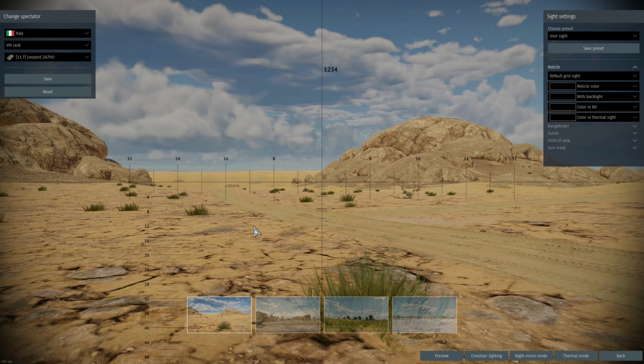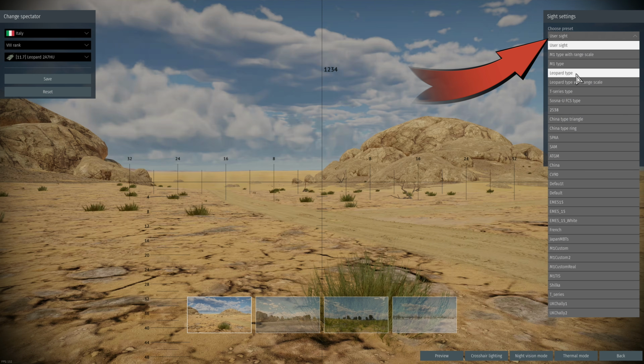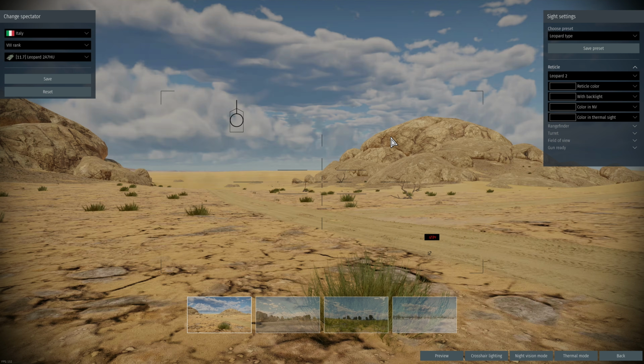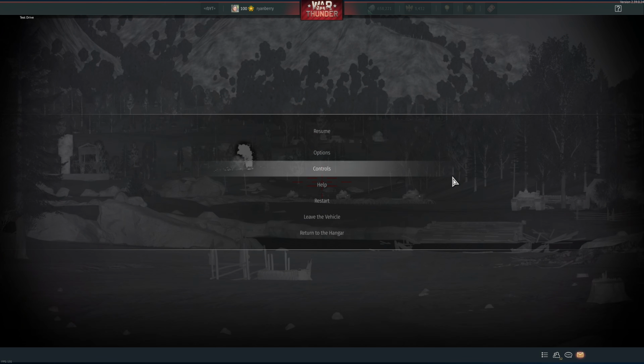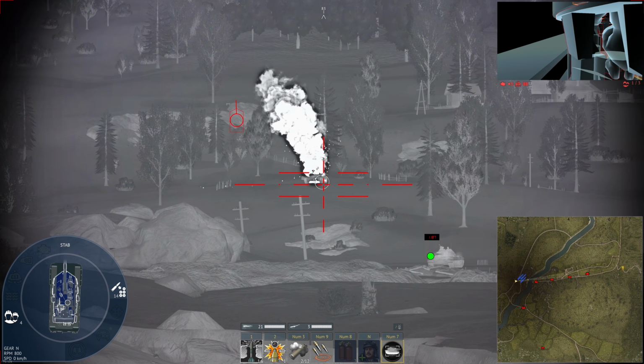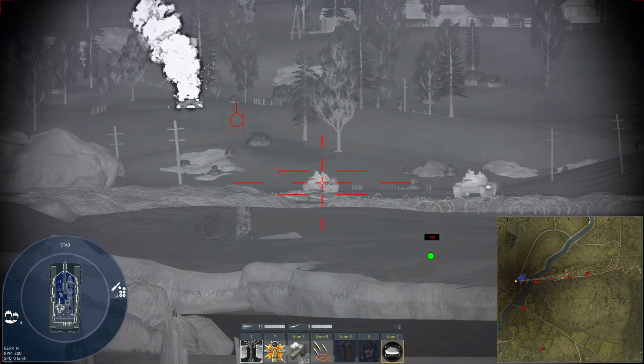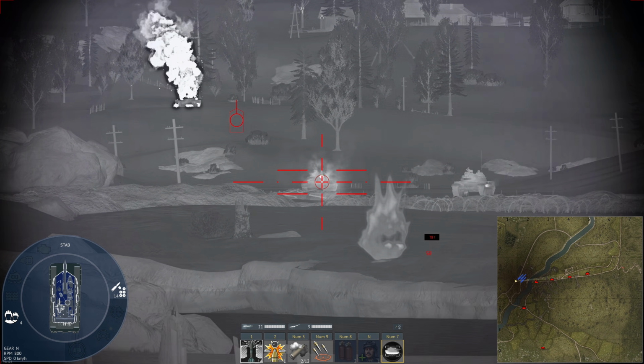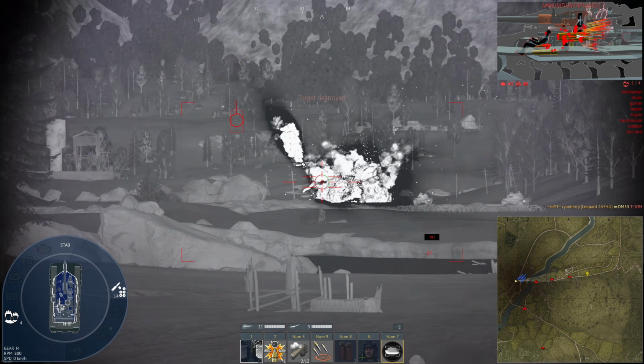But anyways, let's just start with a default site, and I'll show you exactly what you need to do to make your own custom site. So what we have here is a completely clean slate on the Hungarian Leopard 2A7. The first and easiest option is to just select a pre-made preset, and since we're using a Leopard, let's go with the Leopard type, which is easy enough, but of course not everyone is going to like the exact layout or the color selection, so let's go in and just customize a site from default to our liking.